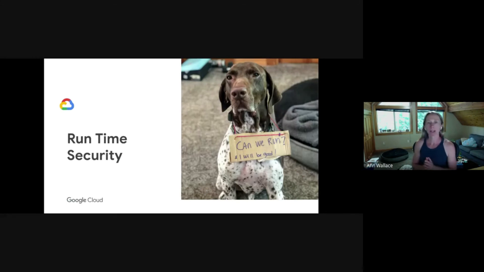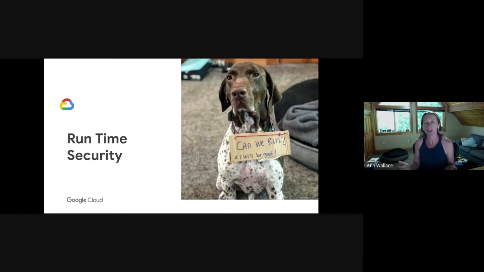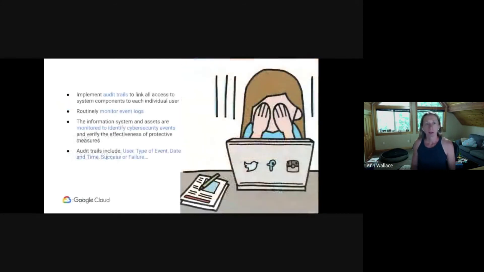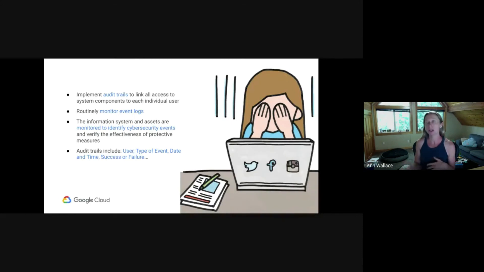Okay, runtime security. Runtime security allows you to identify containers acting maliciously in production or any other environment and take action to protect your workload. We just talked about how to validate compliance requirements before you deploy something into production — but what about post deployment? You did all this work to make sure your containers are going to be secure and meet compliance requirements, but how do you make sure it stays that way? Looking at some of the compliance requirements: a lot of them say you really need to log all the things, but there are very specific things you need to log and monitor. You need to be able to track events back to the actual user, and monitor for security events.